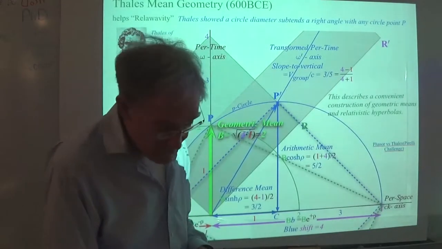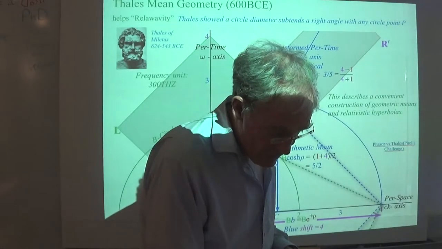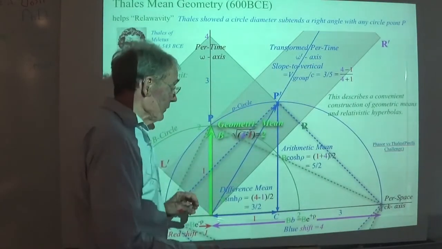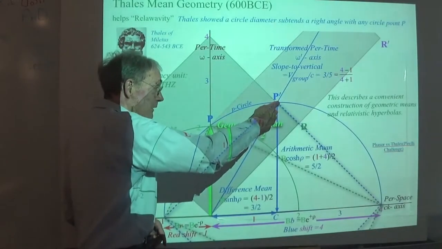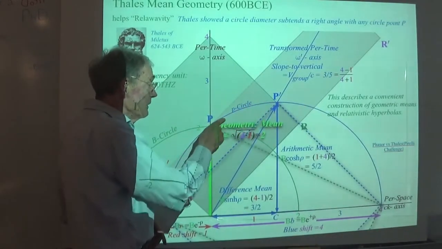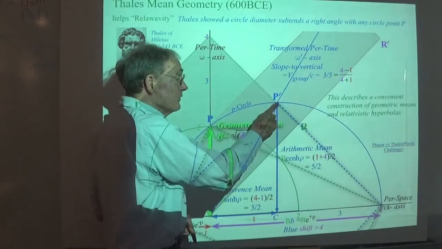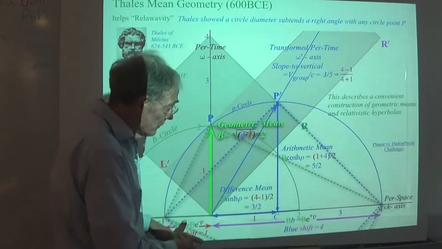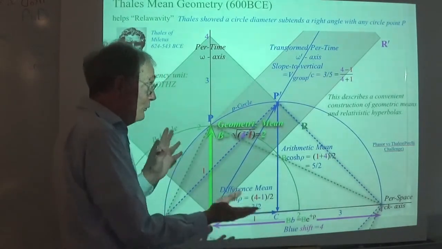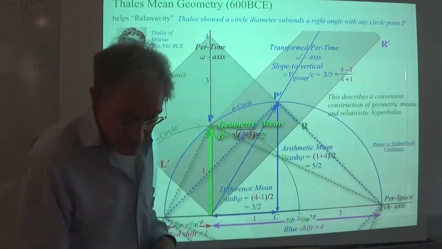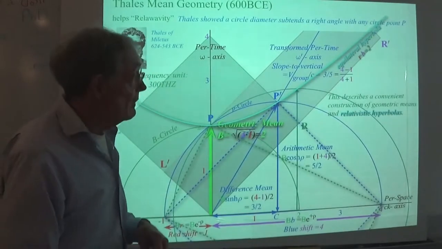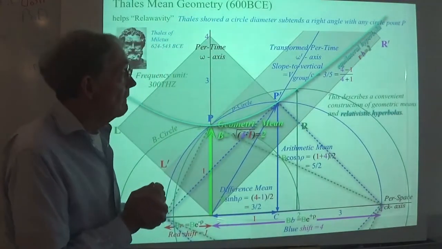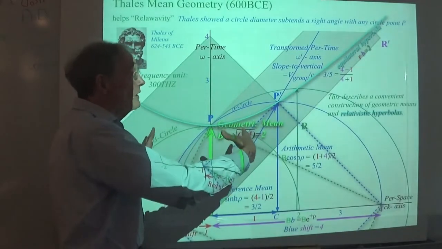So, one of the things that's really crucial about this is that Thales points out that no matter where I subtend the diameter of this circle, here, which is the part we're interested in, or here's where we started, I always have a right angle. In other words, there's a rectangle on the other side that's symmetric that sort of proves that whole geometrical shtick. So let's go ahead here and look at something else that is really important for any of this optical stuff, particularly if you're going to be talking about these two waves in a waveguide.